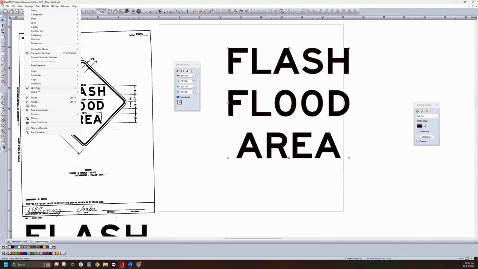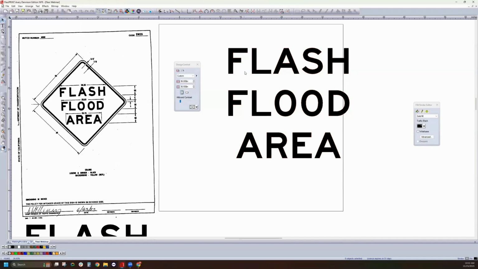Notice on this menu on the right hand side, across from where it says spacing, there's a J. That indicates that the J on your keyboard is a keyboard shortcut for getting to this same menu. So rather than moving the mouse up and selecting that every time you need to do something like that, I'll select these again. I'll just hit J on my keyboard, and notice my Design Central will just jump to my spacing menu.